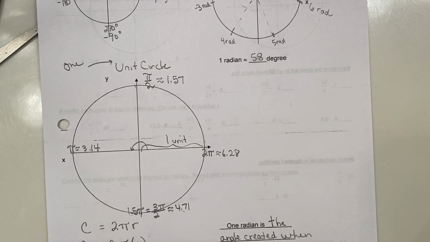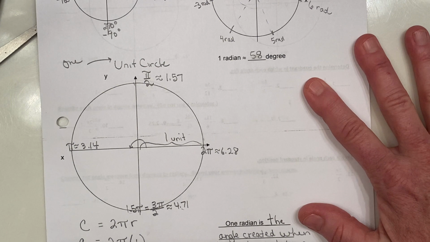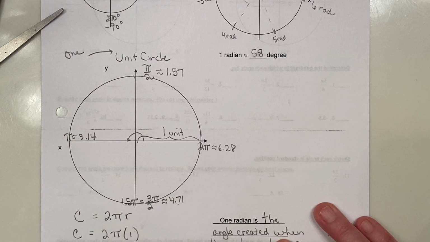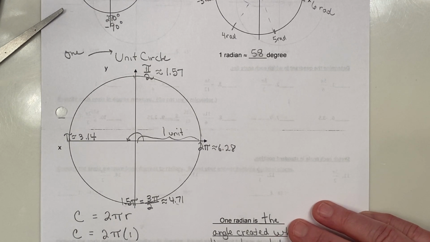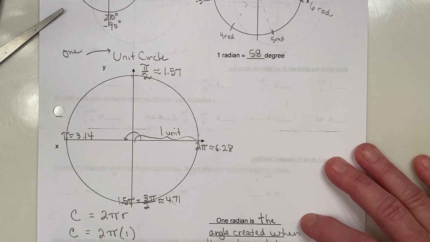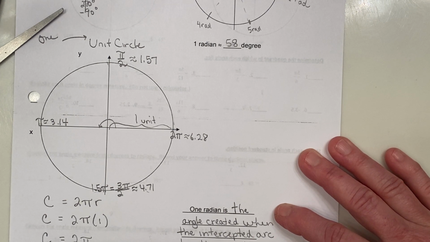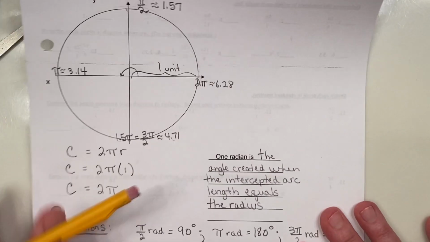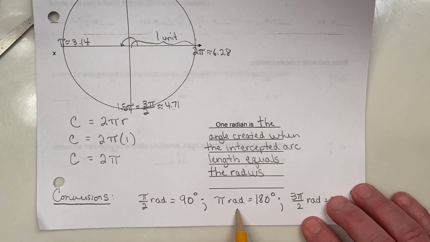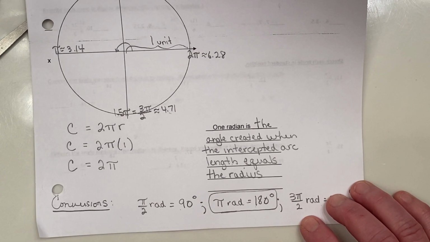All right, something that we're going to also be working with in the future are what we call conversions. How do we convert from radians to degrees and vice versa? Well, it all starts with knowing that pi over 2 radians, you don't have to put that little abbreviation radians, but pi over 2 radians is equal to 90 degrees. So if I multiply both sides of this equation by 2, then I know that pi radians is equal to 180 degrees. Likewise, we know that 3 pi over 2 radians is equal to 270 degrees. So for our conversions, we do know these to be true based on our work with this unit circle up here. And in our future work, we're mostly going to use this relationship right here to help us convert from degrees to radians and then vice versa.